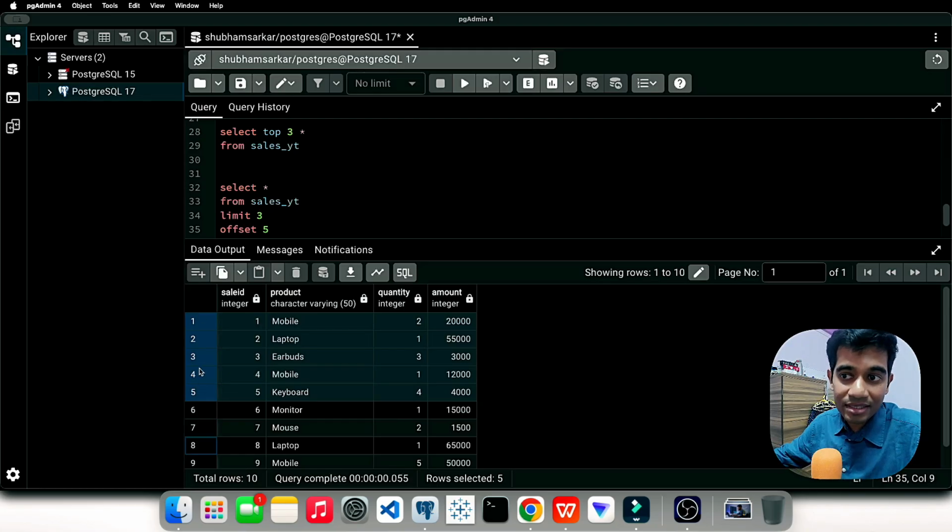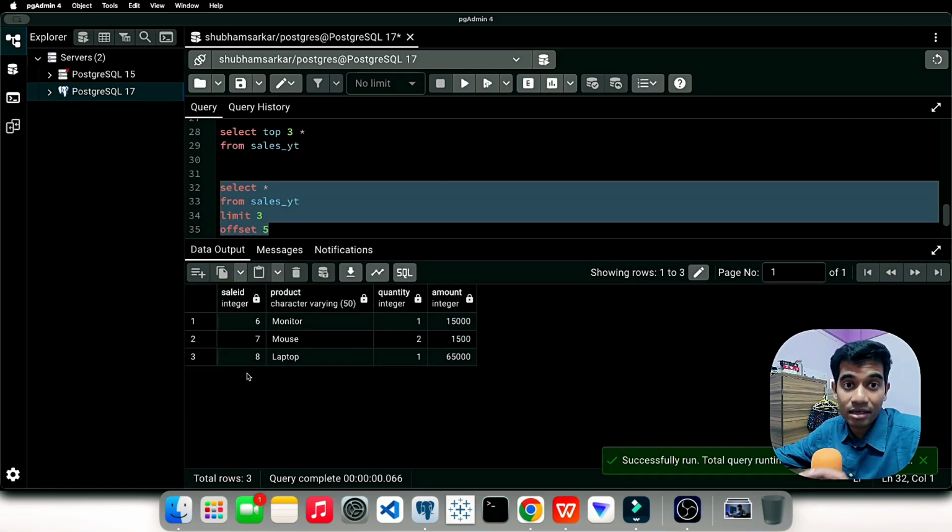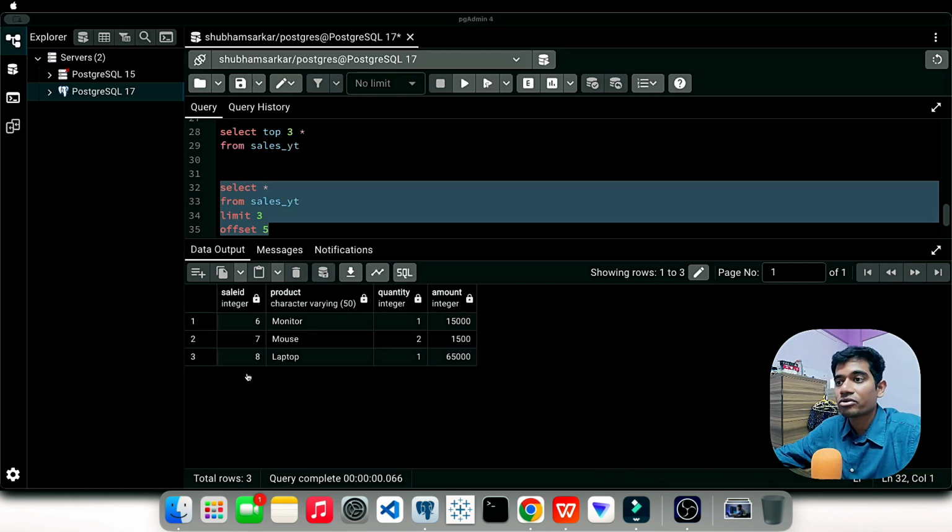Offset 5 means these top 5 rows will not be useful right now for SQL, it will ignore them. It will skip the top 5 rows, and after that it will apply limit 3. And when you execute it, see, 6, 7, 8 are in front of you in the output. So that is the use of offset. That means skip the first 5 rows and then show the next 3 rows.